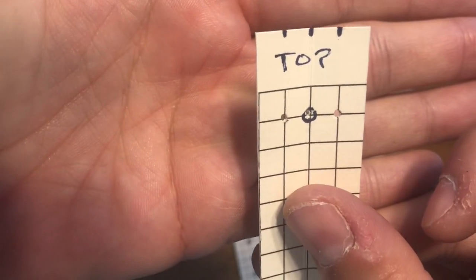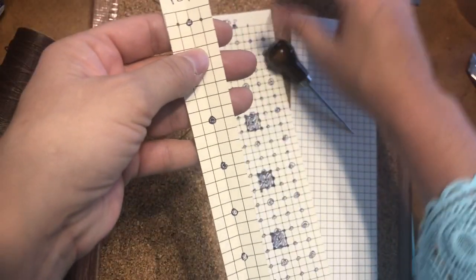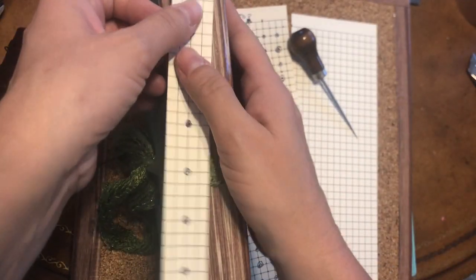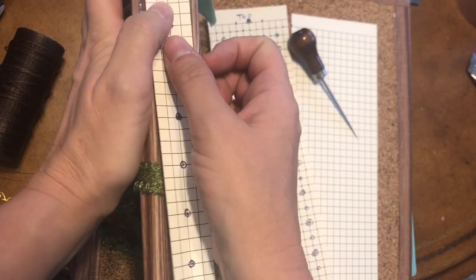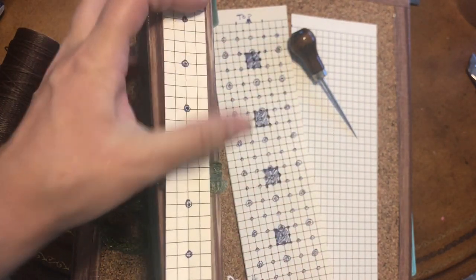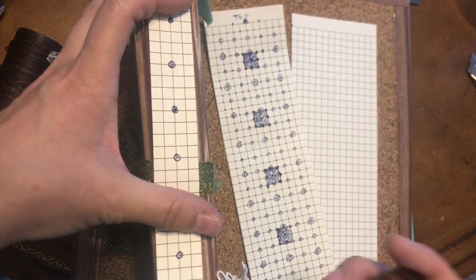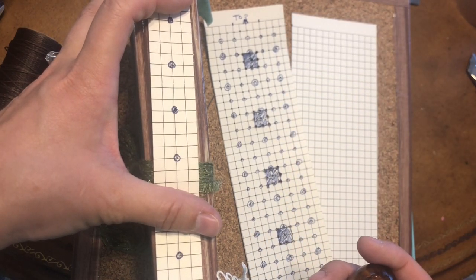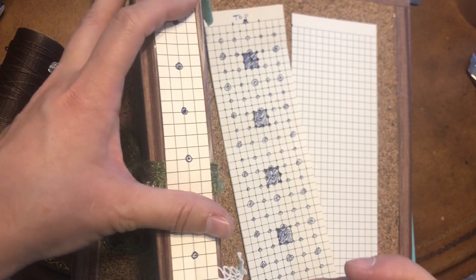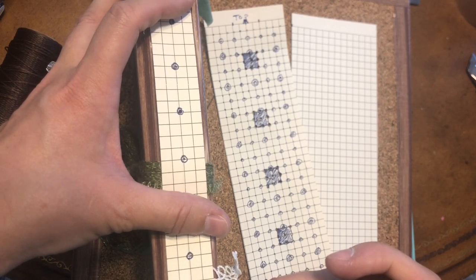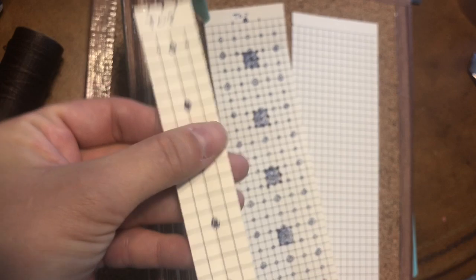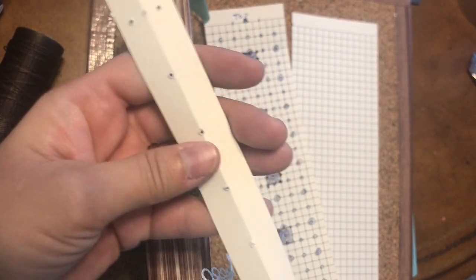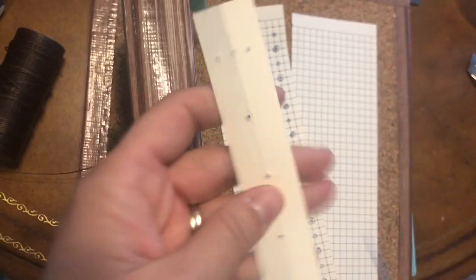You can poke holes only as you need them when you're setting up your Midori. For instance, in this case, the Midori's three stitches right there would be up at the top. And then down here is where I would have the other ones. You don't want to be closer than half an inch to the bottom. So then I would poke a hole here, here, and here for my Midori style just by using this simple piece as my template.